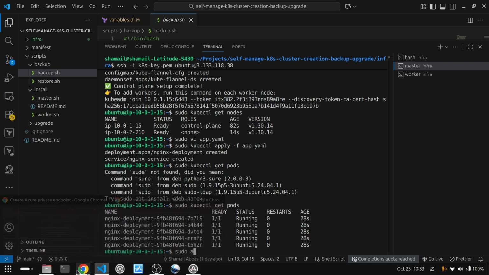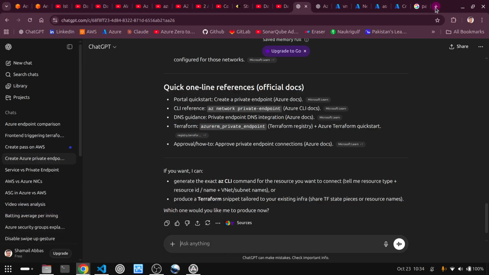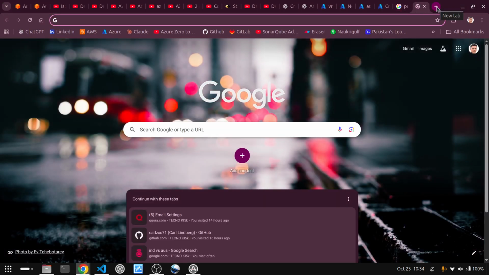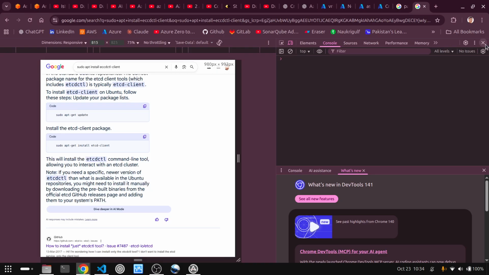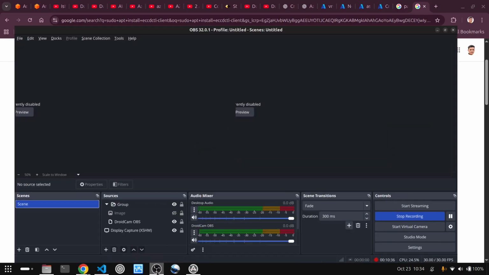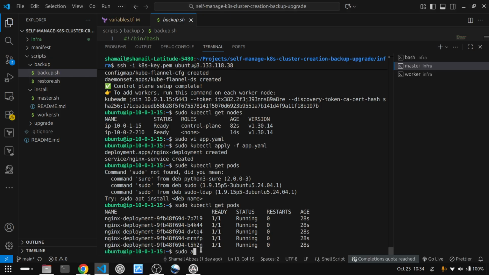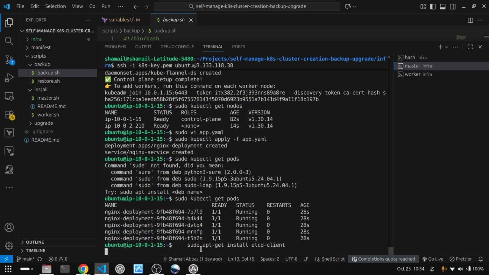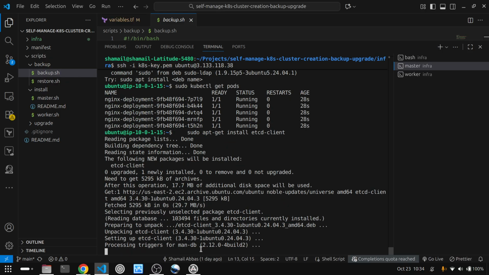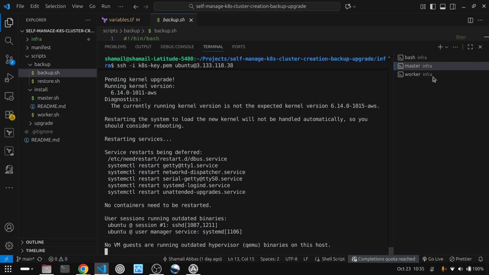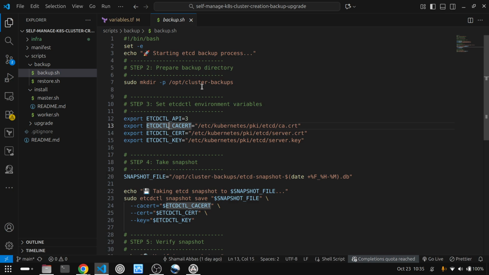Actually, let's get the command. So this is the command to install the etcd client. So we need to install this on the master node, and once it's done with the installation, I'll take you to the script and explain what exactly the script is doing.